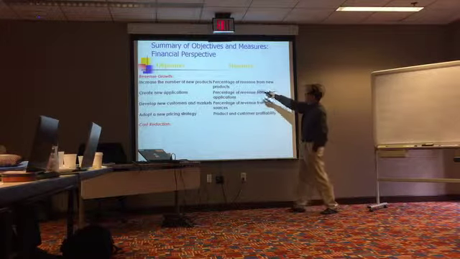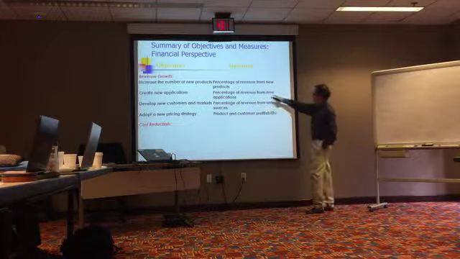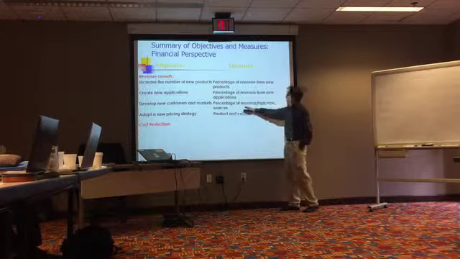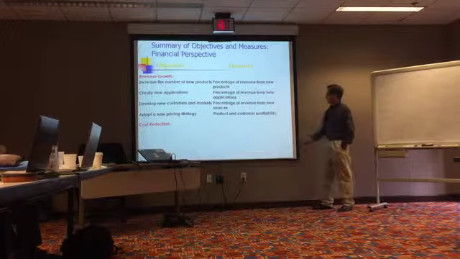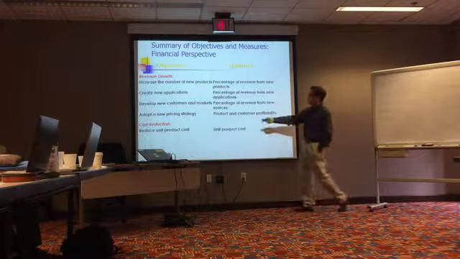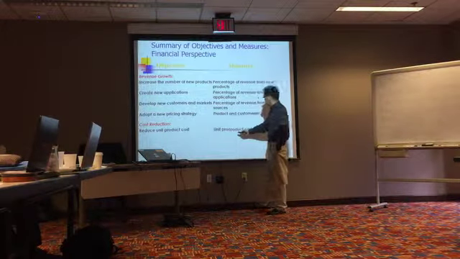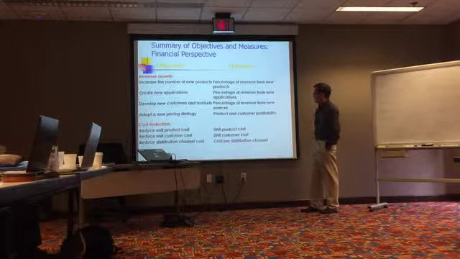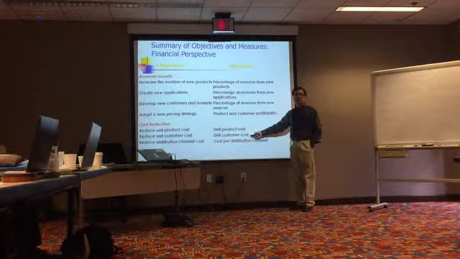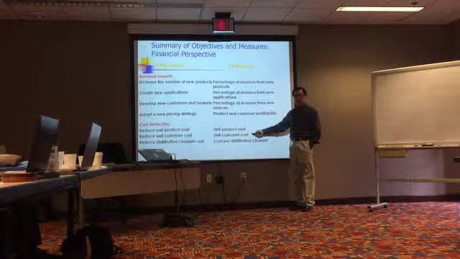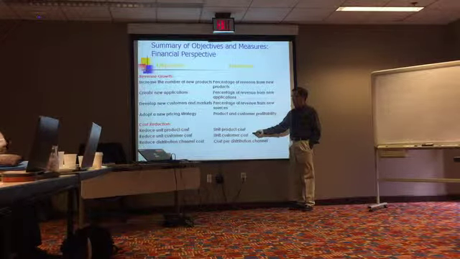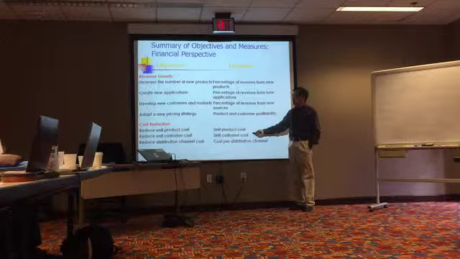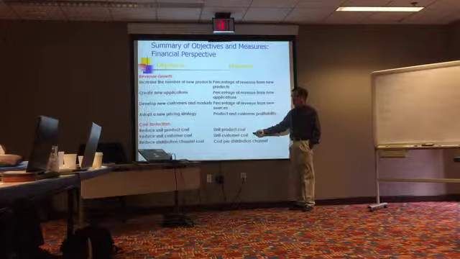If you look here, percentage of revenue from new applications, new products, revenue from new sources, products and customers, reduce cost, reduce unit product cost, reduce unit customer cost, and distribution cost per customer. This is the customer perspective. If you have very tricky, challenging customers, they will consume most of the budget.